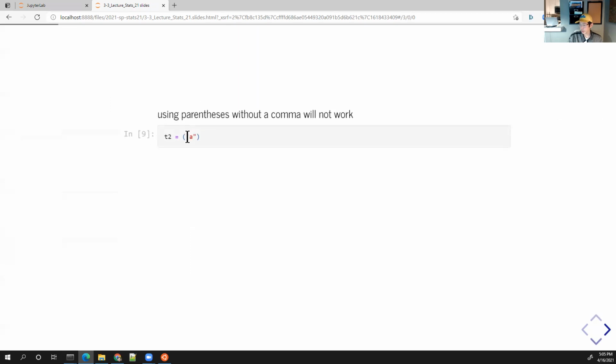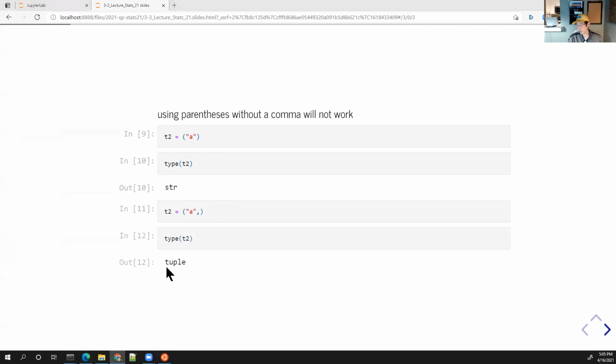If you just use parentheses with the letter A in there but don't put a comma, then this is just a string. Putting the trailing comma will create a tuple. If you want to create a tuple, you can also use the function tuple to say that this thing I'm making is going to be a tuple, and that's another way to do it as well.